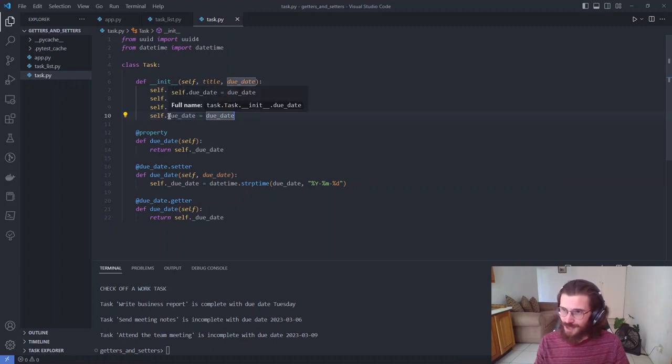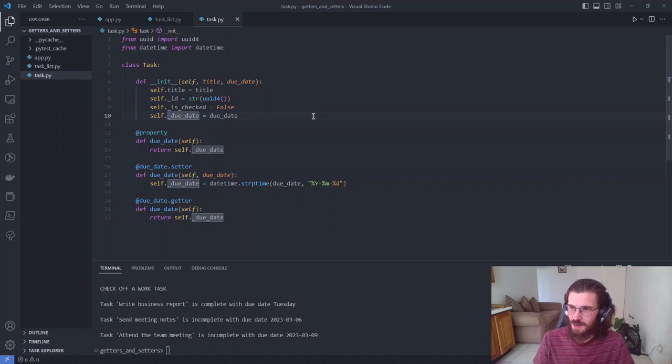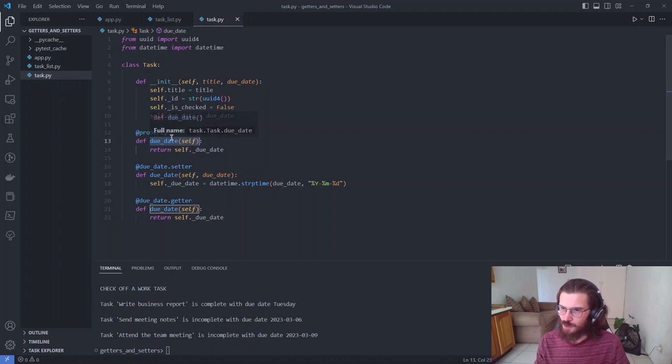And I shouldn't allow someone to pass a due date in to the constructor and thus immediately set due date's value. That's breaking the behavior, right? I'm breaking my own rules, if that makes sense. So apologies for that. This should not have an underscore anymore. The protected self.due date gets created over here associated with the property.